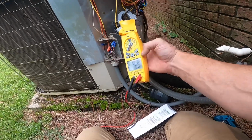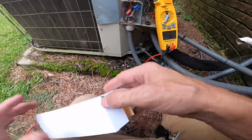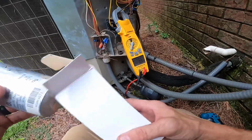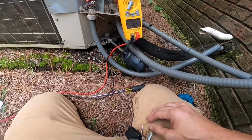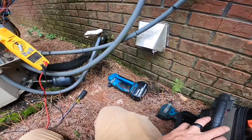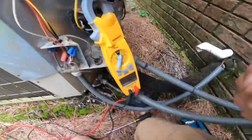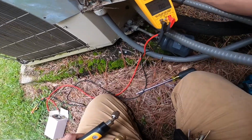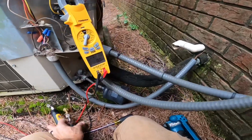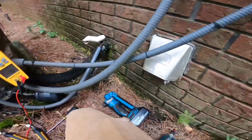On amps, we're going to measure inrush when it comes on. While I'm waiting, I can go ahead and hook up my probes and make sure we've got enough refrigerant in it. Oh, I got locking caps.